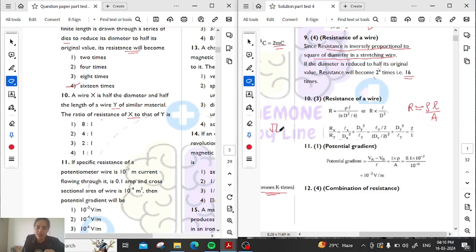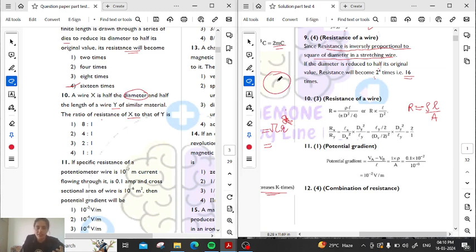The formula for area is pi r square. I don't know why I'm not able to write the 2 here. So this is the formula for area. It's very simple, and you have studied it in your 9th class as well. Okay, so this r is the radius, but we are dealing with the diameter. In the question, it is given as a diameter. So diameter is basically the double of it, right?